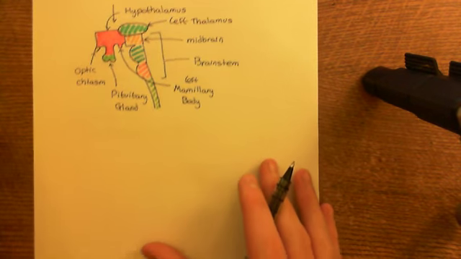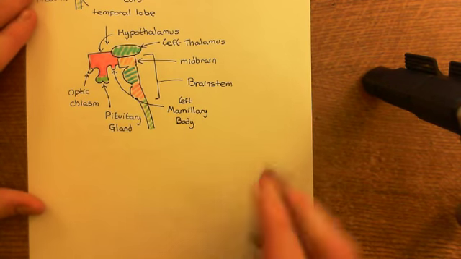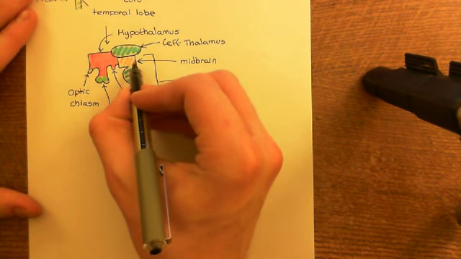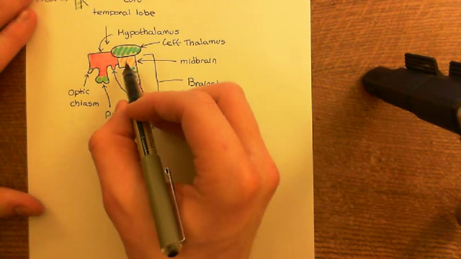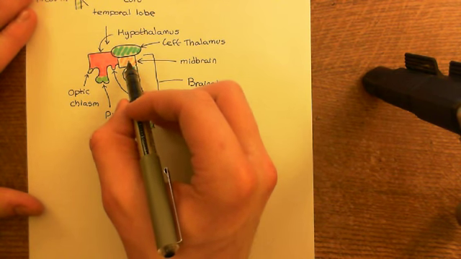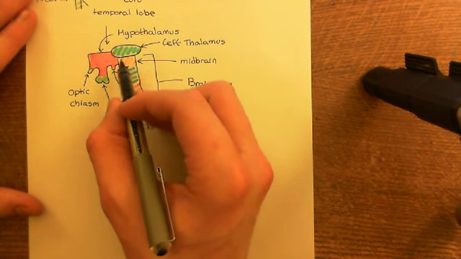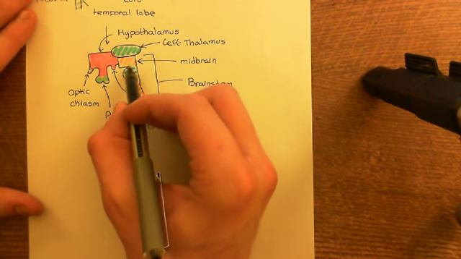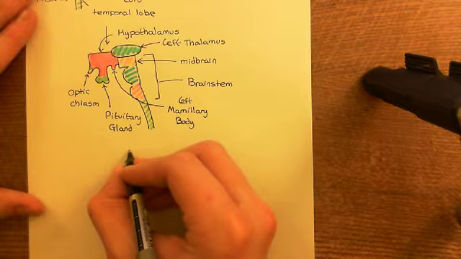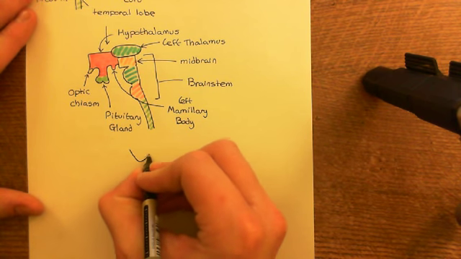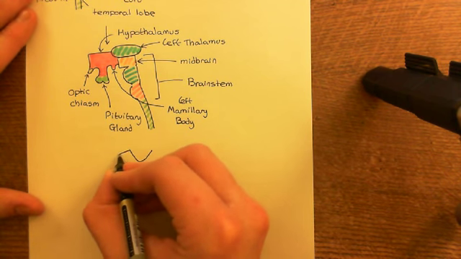So we will start off with looking at what the midbrain looks like from above. Now the midbrain actually has a much more interesting structure when you look at it from above than when you look at it from the side. From the side, it was really boring, but from above, it's fantastically interesting. It actually looks incredibly like Mickey Mouse.